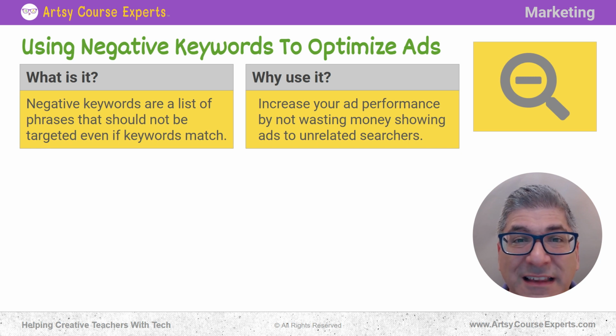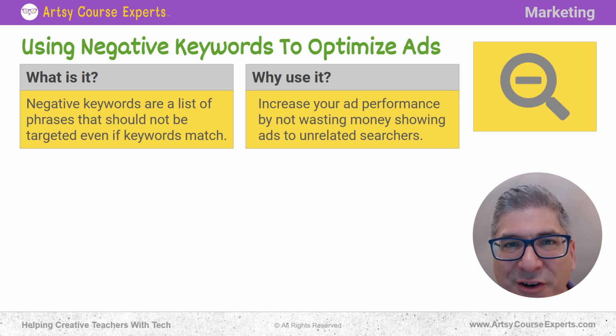If you want to guarantee that your ad is not wasting money, you need to use not only positive keywords, but also negative keywords to remove any outliers, or if a couple of words might sound like your audience, but they're really not. The negative keywords keep those other searches away, and it doesn't show your ad and it doesn't cost you any money. Let's go into a little bit of a how-to guide.